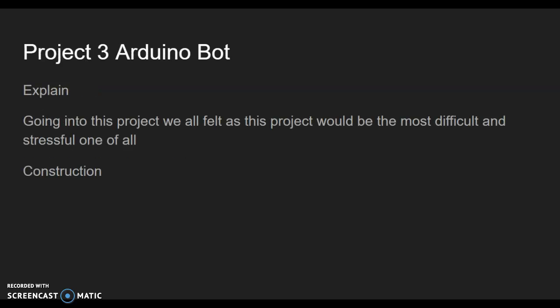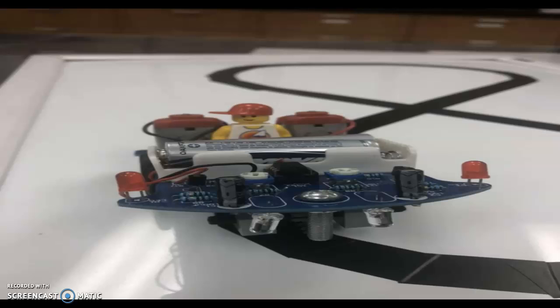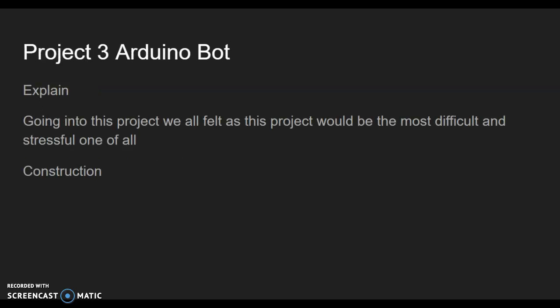the Arduino bot. What this was is we constructed a small little, or it's not little, it's bigger than this one by an extreme amount, almost twice the size of this one. But we constructed it, and we would program it as well. We would put in our own code, and this one was to travel in the form of a P and a V for Paradise Valley, which is our school. And yeah, it was just those two things. It was to build and to program.